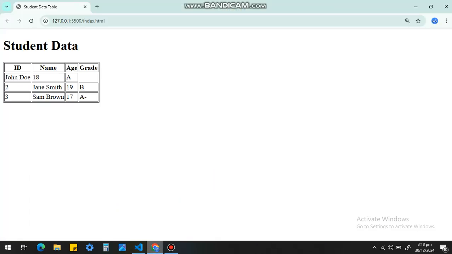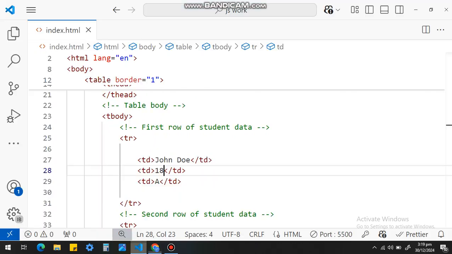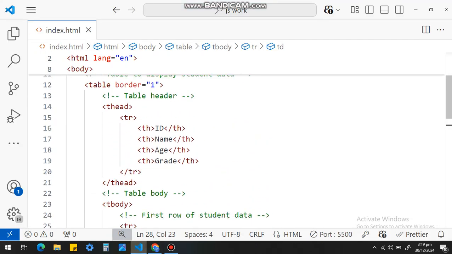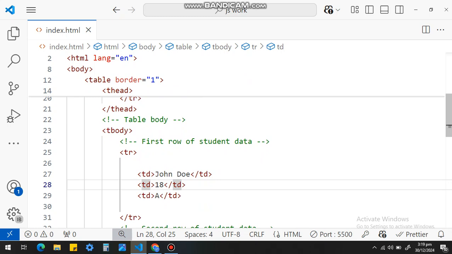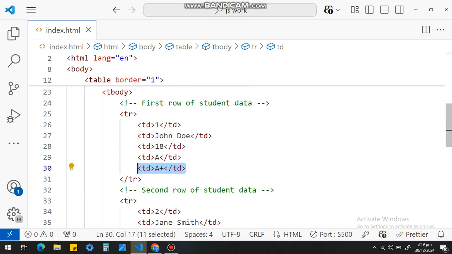There's no grade given. If I open it, as you're watching, John Doe is the ID, 18 is the name, A is the age, and there's no grade. That's how it works. It works by order. The first one would come in the first column, and the second one would come in the second. This is how my code is working.